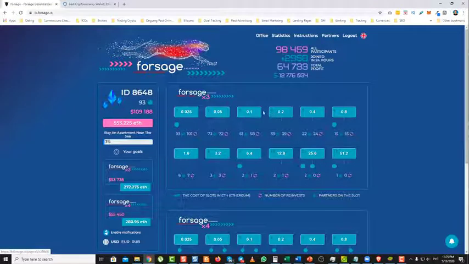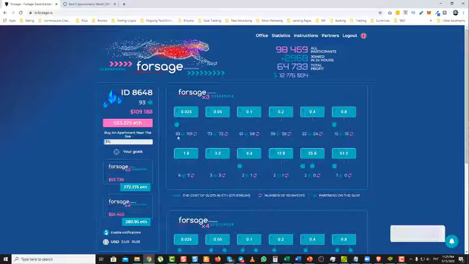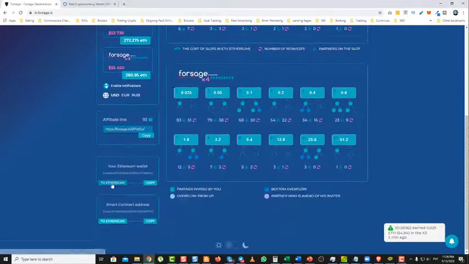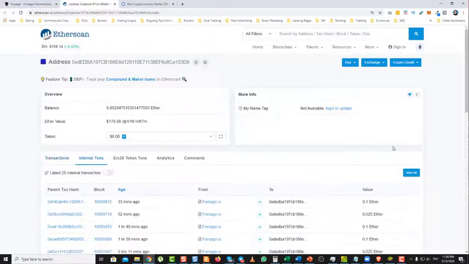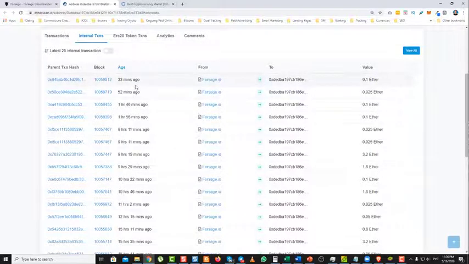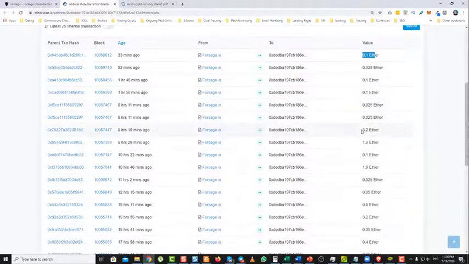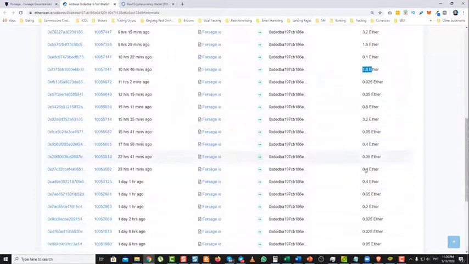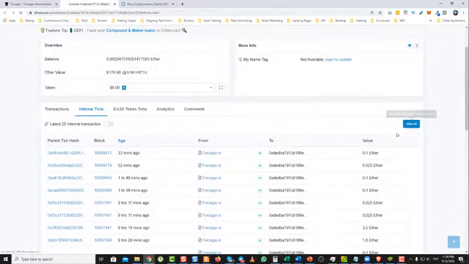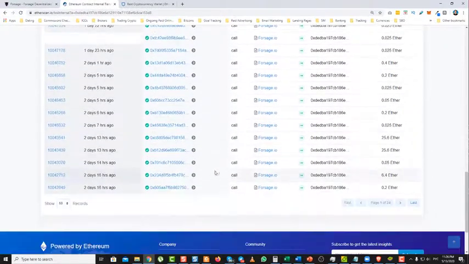Okay, so I'm going to show you how to register and how to open up your slots. As you can see, this account has already generated me over 553 Ethereum. And if you click here on the Etherscan, you can see the internal transactions are happening like every single hour, almost every single day. You can see this has just happened 33 minutes ago, this one 9 hours ago, 1.6 ETH, 3.2 ETH, 0.4 ETH, and this just happens, if I click here, every single day. Okay, and I want to show you how you can too.